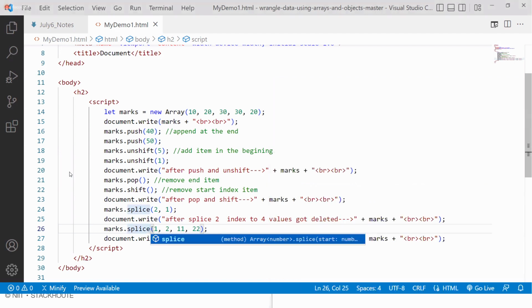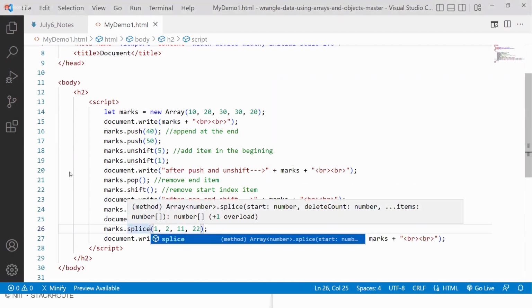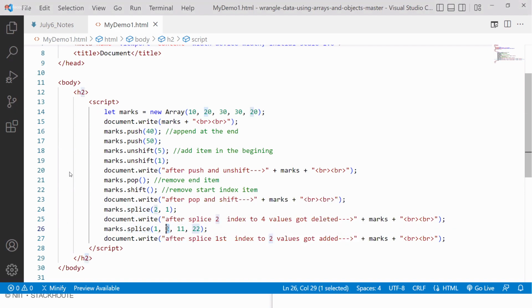Okay, I'll show you the syntax. So there is no delete count. I am not specifying delete count if it is 0. If I specify 2, 2 will be deleted and 2 will get added. So without deletion, if I want to add, go for 0.